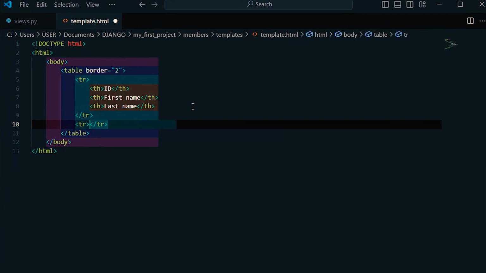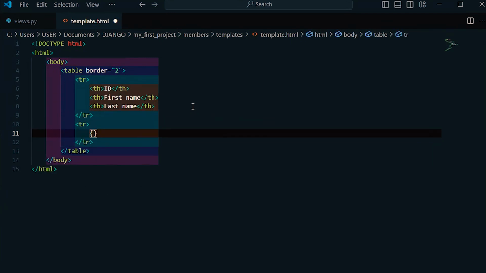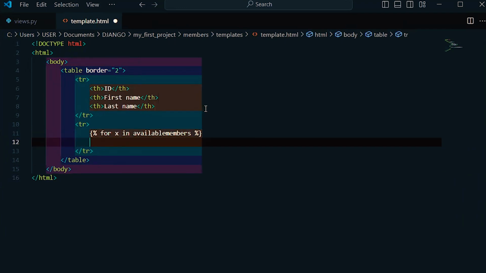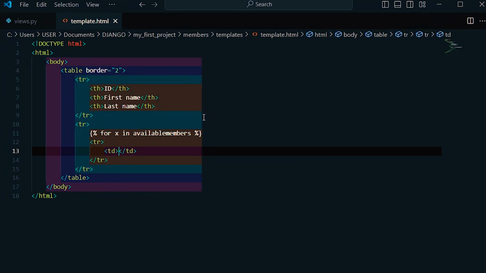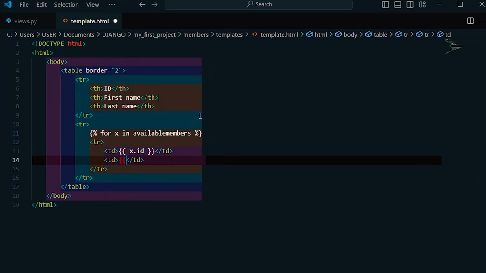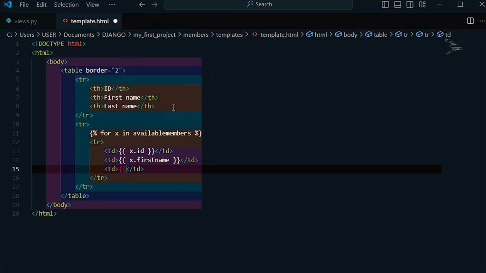And then let's create another table row and add some Django in here. For x in available members, table row, table data, x.id. Okay, oops. And then table data again, x.firstname. And then the last one, x.lastname.